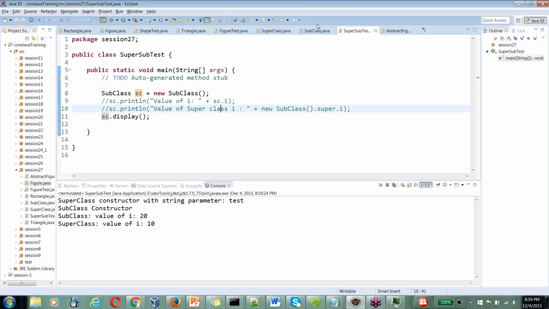Here itself we can see that. We have a display method in the subclass as well as the superclass, right?